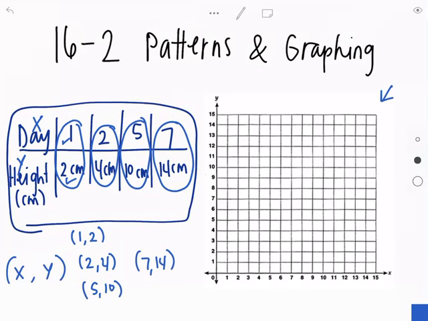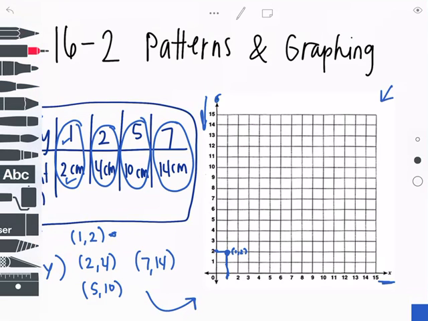So once you have your ordered pairs, the next thing you need to do is graph. So here, you're going to look for when x is 1. We're going to start with this ordered pair. So remember your x is here. When x is 1, y, which is on this side, okay, y is 2. So where the 2 points meet would be that point. Okay, so you can do 1, 2, or you can just graph. In this one, it doesn't really ask for you to label the point. It just wants it to be graphed onto the coordinate grid.